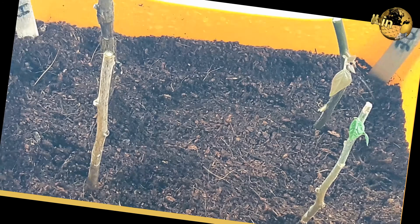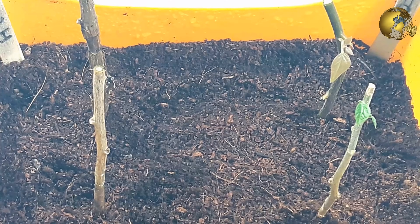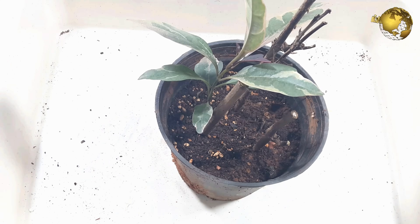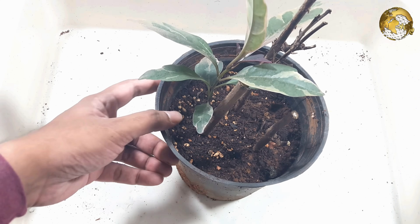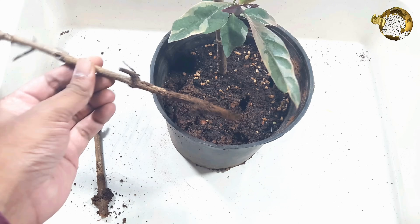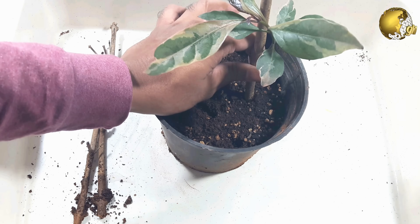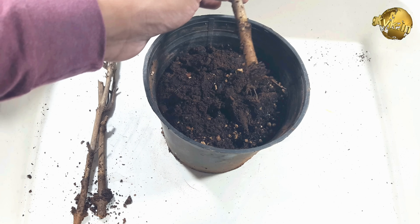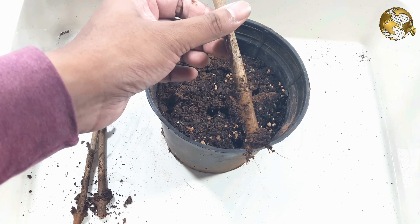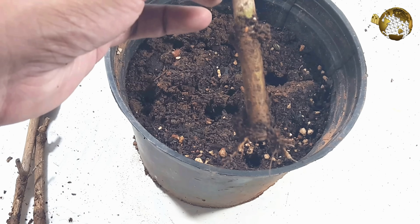Now the time for results. You can see the surprising result after 30 days — that's really fast. Young leaves have started their growth. I also did a similar experiment with aloe vera gel three months ago on plant cuttings and you can see those results as well. Though not 100% successful, there is one successful result. You can even see the root development of this cutting. This result actually made me repeat the experiment, and this time on bougainvillea.